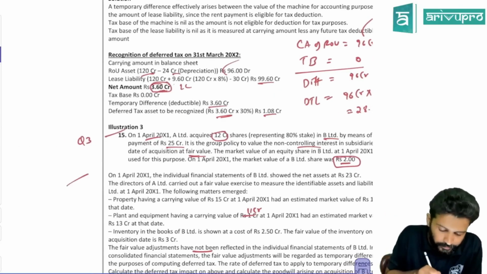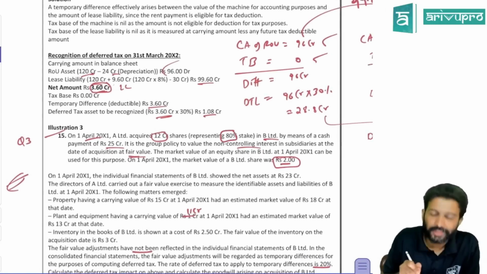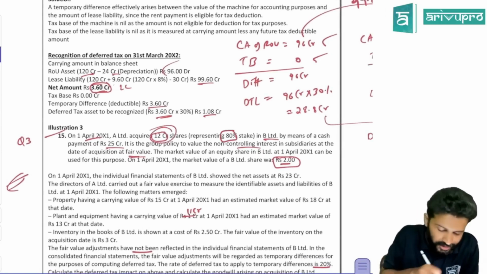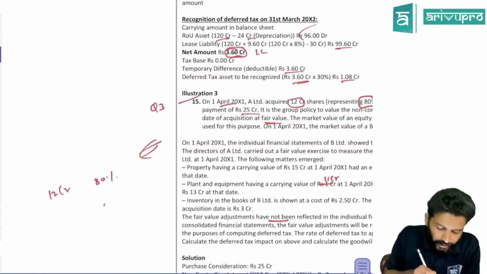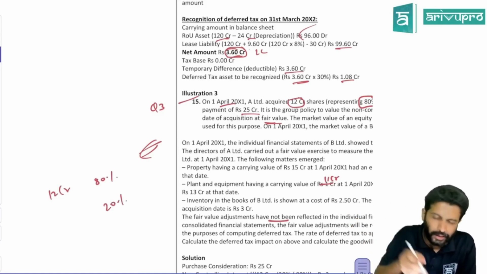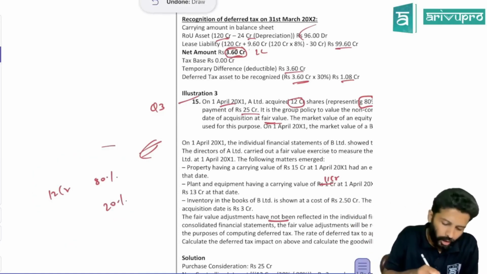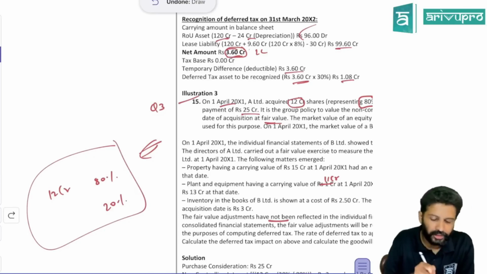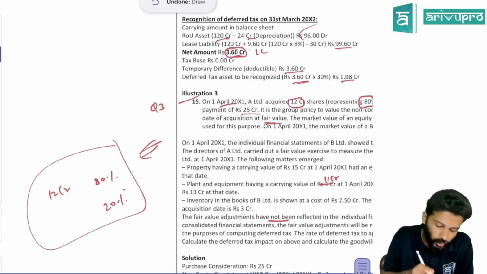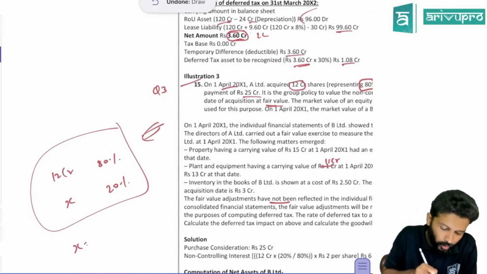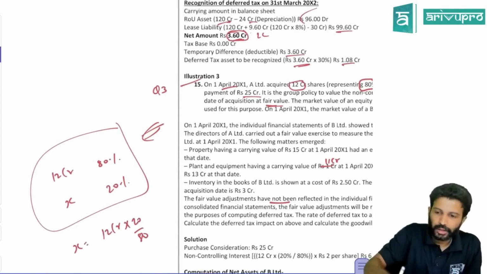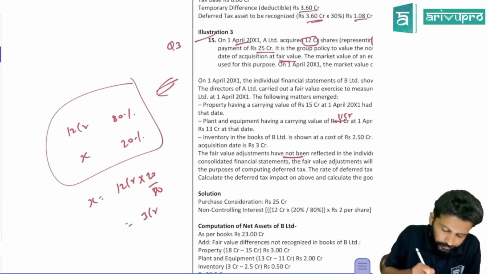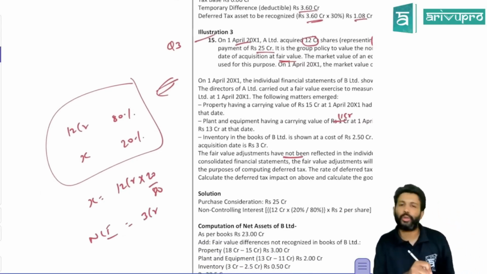Okay. Stop here only. How much percentage parent has purchased? 80%. How many shares did they buy? 12 crores. So 12 crore shares is for 80%. Correct? NCI owns how much? We want NCI ka shares. If you want, you can calculate for 100% also, but I'll use shortcut method. Okay. 80% represents 12 crore shares. 20% represents how many shares? So X is equal to what here? 12 crore into 20 divided by 80. That will be what? 3 crore shares. Correct? So that means NCI basically owns 3 crore shares.